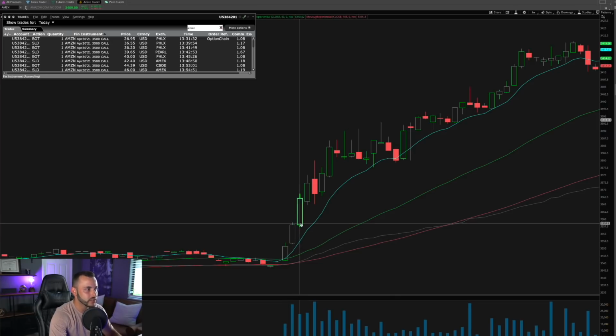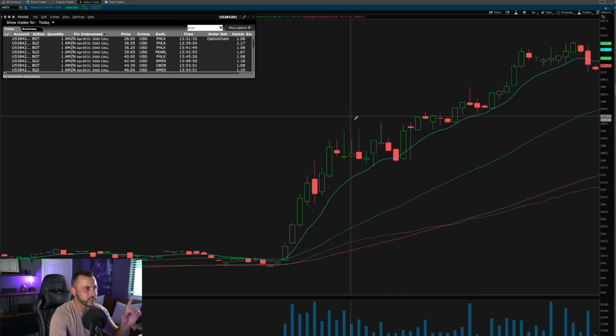I got out on this trade at 13:39, so about 8 minutes later, on this pretty nasty wick right here. I was able to hold through a majority of this move because we just held above that 9 EMA. No pullbacks, nothing to be concerned about. Holding the 9 EMA that entire time. And I got out because I saw this pretty nasty rejection at high of day, and I wanted to take it. That's a $1,000 trade in about 8 minutes. So a really good trade there.